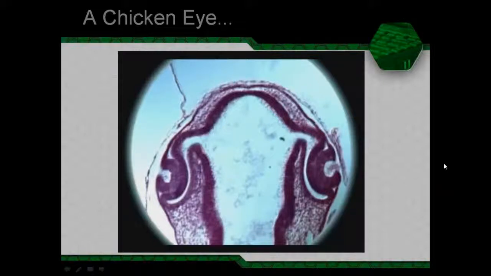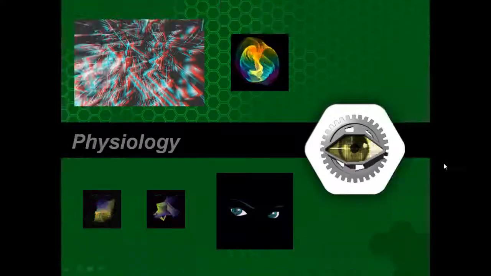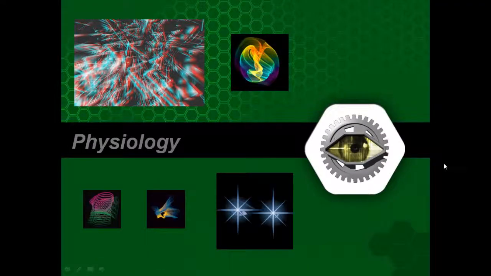Okay, we're going to move on now to talk a little bit about the physiology of the eye. Okay, physiology of the eye. Now, our eyes basically respond to a part of the electromagnetic spectrum that's known as visible light. Now, this has a wavelength range of approximately 400 to 700 nanometers, and the retina is a highly specialized neural tissue. So, most of the cells of the retina are neurons, but among others, there are rods and cones, which are also known as photoreceptors.